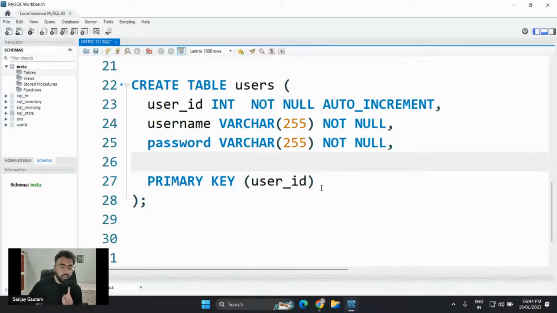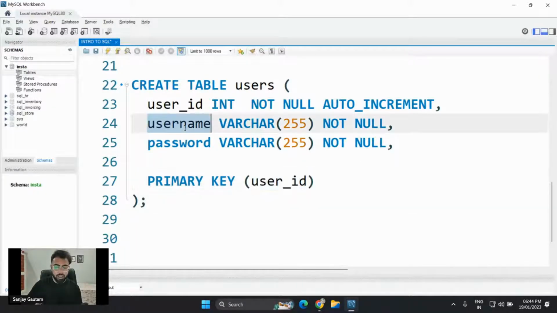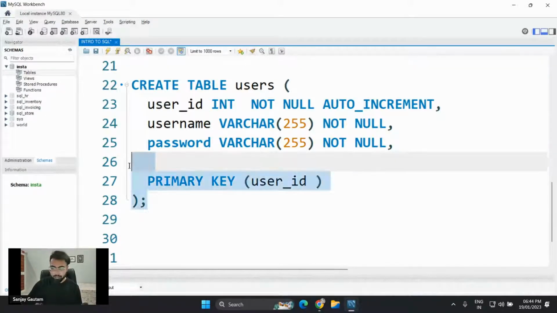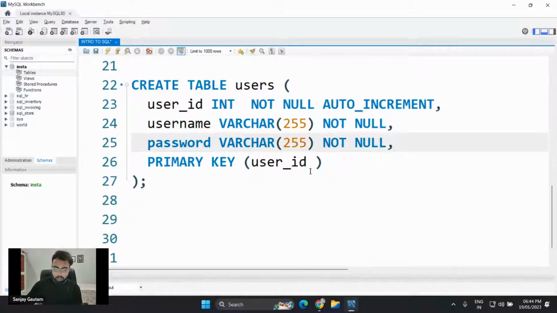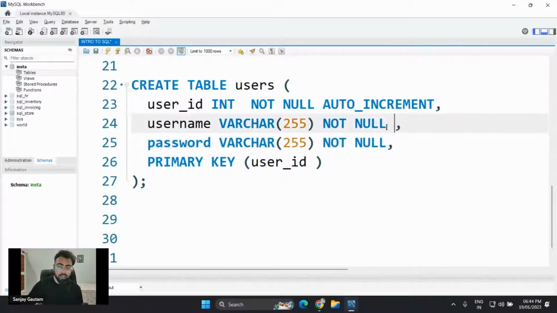And yes, you can only create a single primary key. You cannot have more than one primary key. Like I can't do this, primary key user ID and primary key username. That is not possible. You can just create a single primary key. Let me just create the table. I'm going to select this whole thing. By the way, you can have multiple unique fields. So it's possible to have multiple unique columns, but primary can be only a single column here.